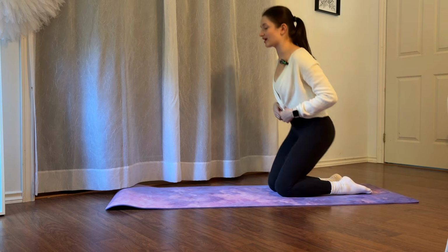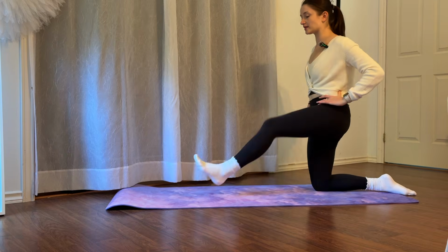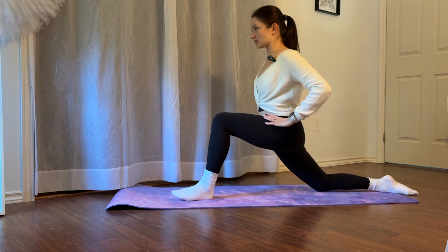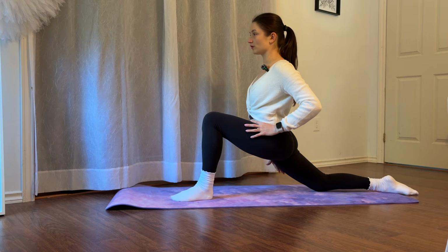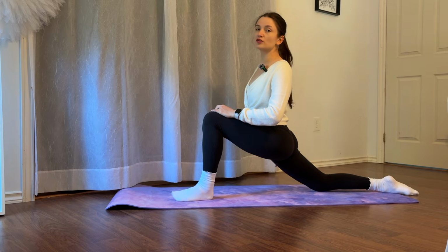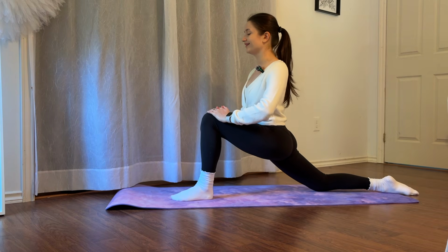Anyways, we're going to do the same thing on the left side. So take a step forward with your left leg, kneeling on your right, and lunge into that left leg. That right hip should feel the stretch. Maybe you feel a stretch underneath your left leg. Maybe you feel a stretch in your right quad like I do today. A lot.